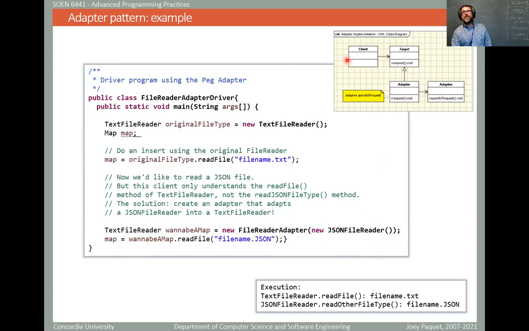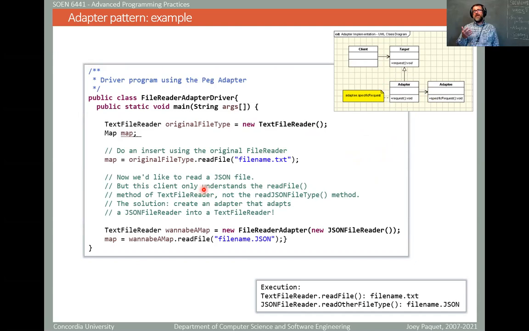When you call read file on your adapter, it will make the JSON file reader object read the file, create the other map object of type other map, and then translate it into a map object, which you eventually will get. So this is how the adapter works, and that's pretty much exactly what I want you to do.